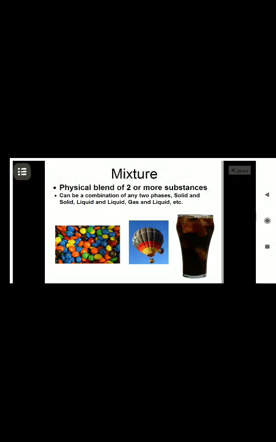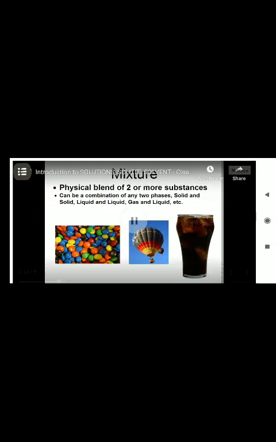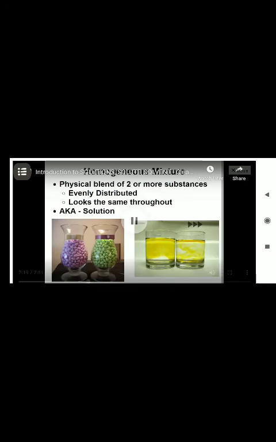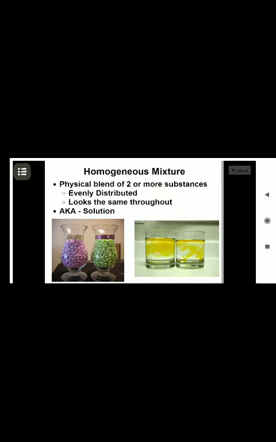Not commonly thought of as a mixture, and to the right we have... you can see different parts of the mixtures in the picture to the right. The picture to the right shows trail mix. I see nuts, I see pretzels, I see peanuts, I see rice puffs as well. There are several things blended unevenly, unlike mixtures where the substances are evenly distributed. It looks the same throughout.